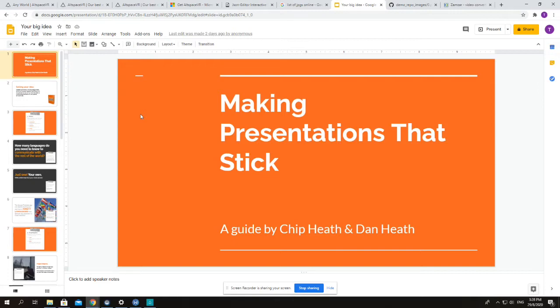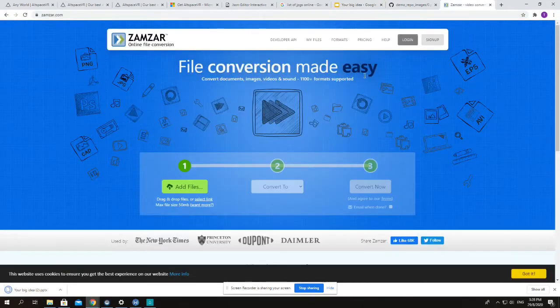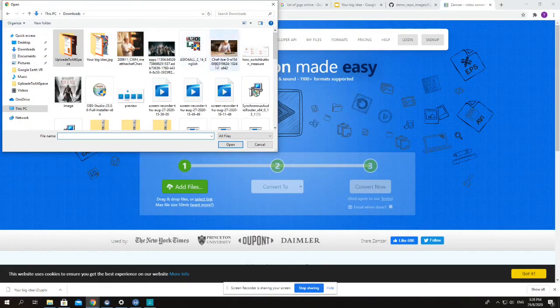What we want is to convert the slides we have into images. So if we have a slide deck of 22 slides, we want to get 22 images. And then we go to Zamzar's site, and we're gonna choose the slide deck that we just downloaded from Google Docs.